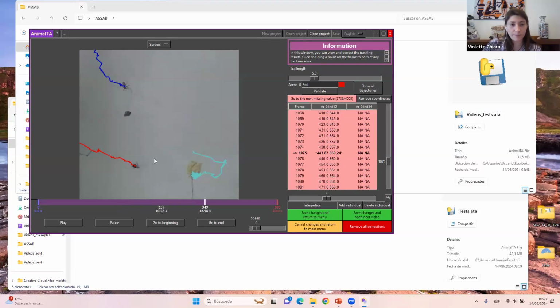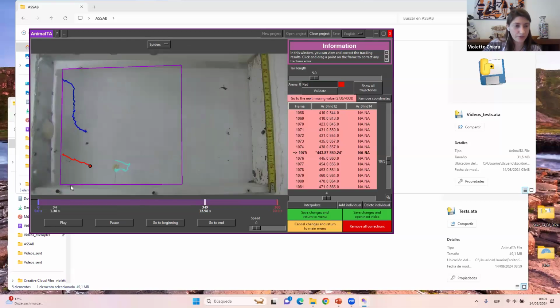Okay, but imagine that this one for real is red, and this one for real is blue. Then you go to the beginning of the video. It's not the best video to show that. In your case, you will have all your targets from the beginning of the video, so you won't have this problem. You just hold shift and click on the other one, and the identities will be swapped from the moment you click.